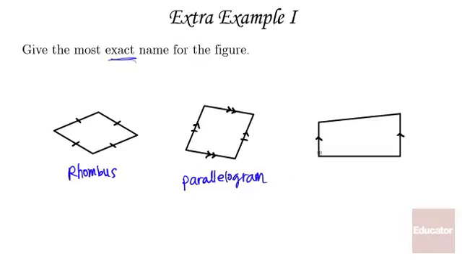And then the last one, okay, it looks kind of like a rectangle, but I'm not sure. So here, only 1 pair of parallel sides. I don't see that any of the sides are congruent or the same. Okay, no, it doesn't seem like any 2 sides are the same. That's all I have, right? Just that it's parallel, 1 pair. So then this must be a trapezoid.